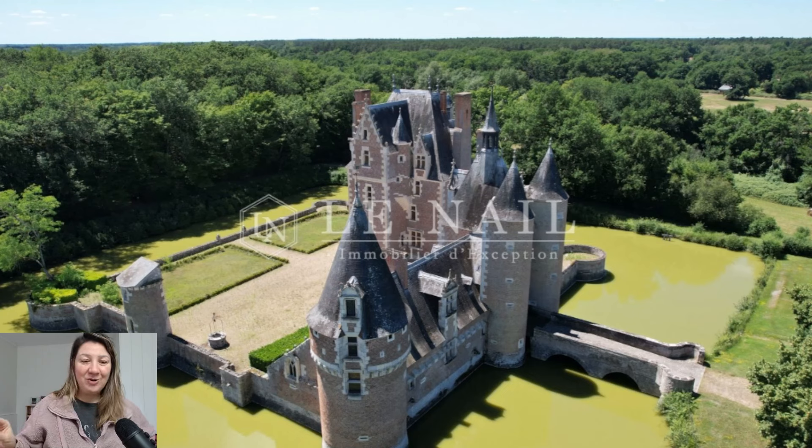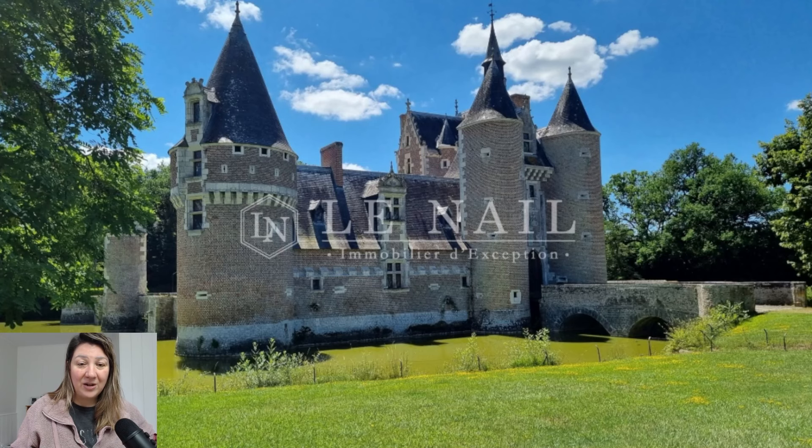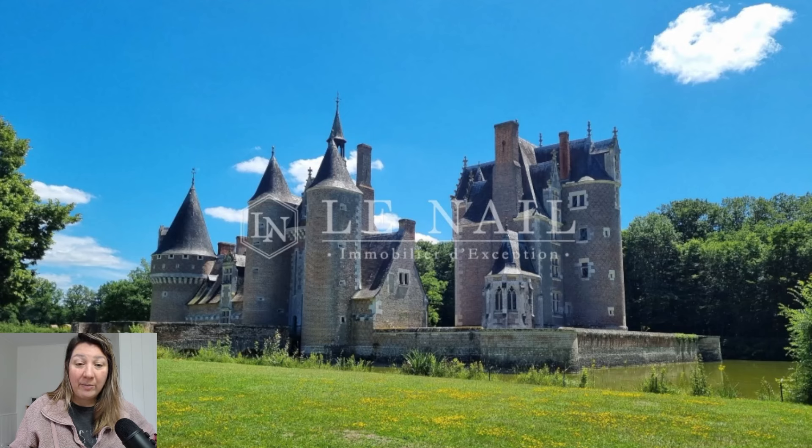You can see the bridge that goes across the moat. There are towers at each end of the Chateau — very circular, large, imposing towers. They're just beautiful. Outside there's an extra manor house, a gatehouse, and stables. There's also a chapel, and you can see that end of the chapel — that smaller portion with the very chapel-looking windows on the ground floor of this place.